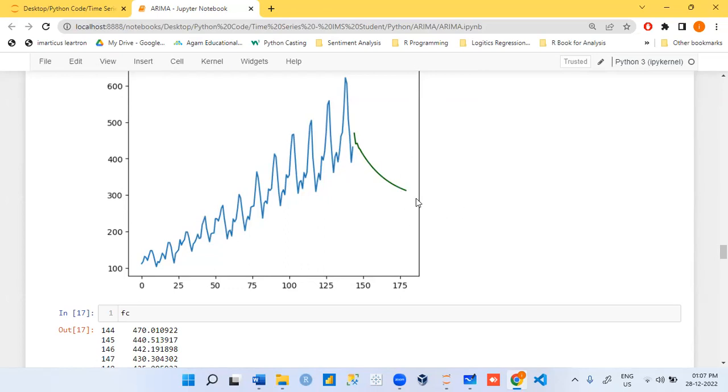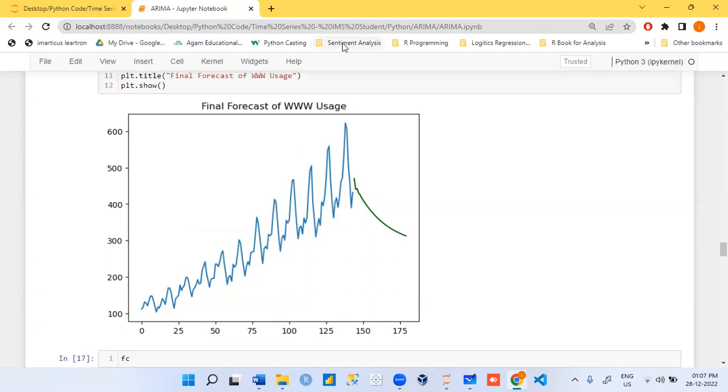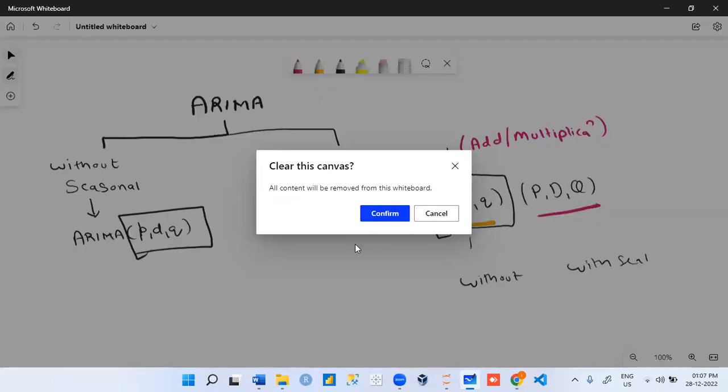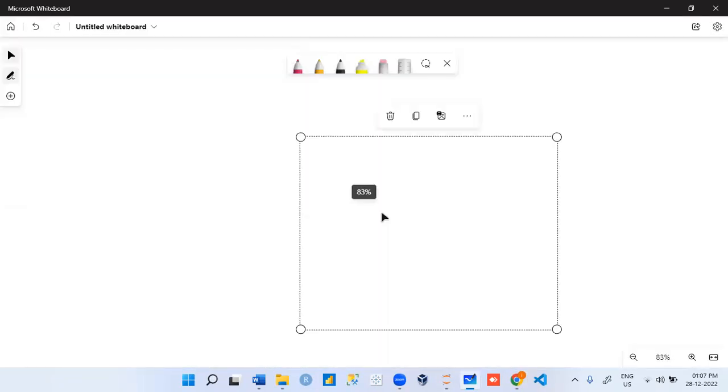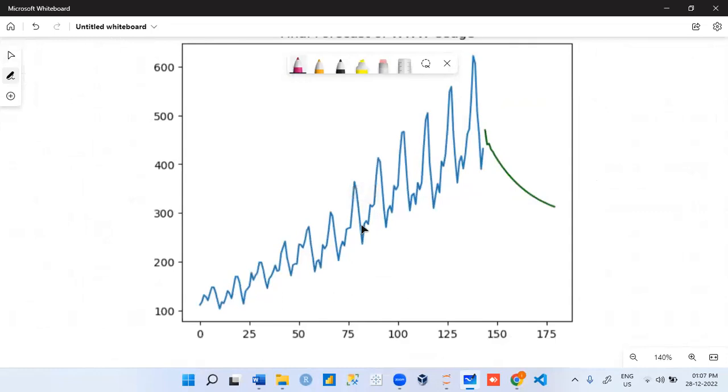Now to tackle this, which is going in the wrong direction because we have a seasonal pattern, can you see, guys, the data keeps increasing, a very clear upward trend. Let me copy and paste and show you. Can you see it keeps giving a very straight line?